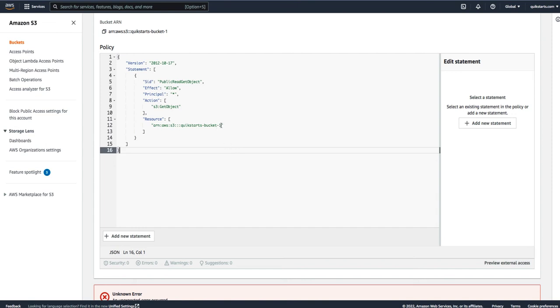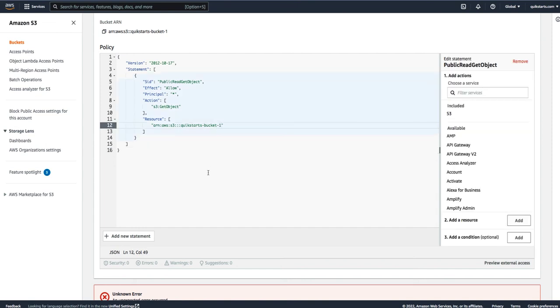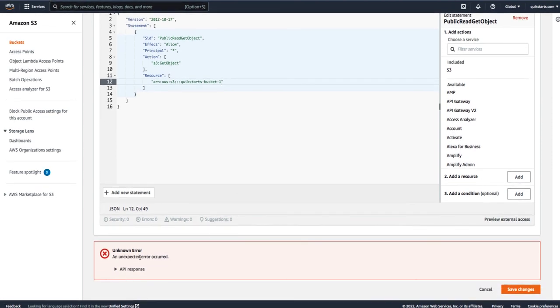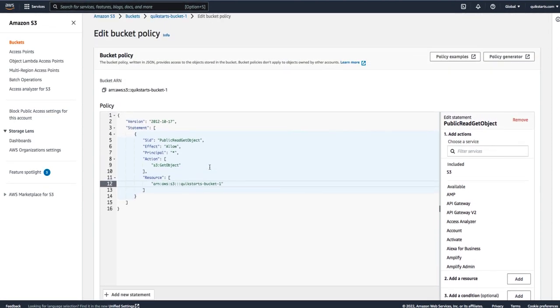So what I've observed is that the reason our bucket policy isn't being accepted and is throwing this error is because at the end of the actual bucket policy, and I don't particularly agree with this, I think that for a company as big as Amazon, something like this should be automatically added, or at least the error logic should be smart enough to tell you that you need to do this.